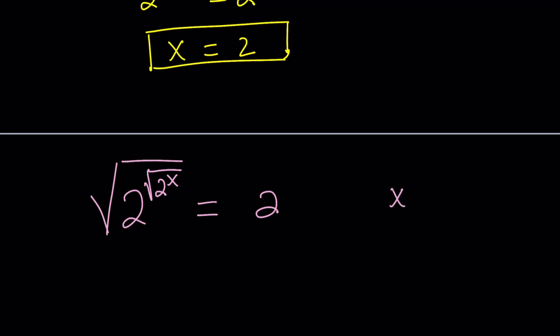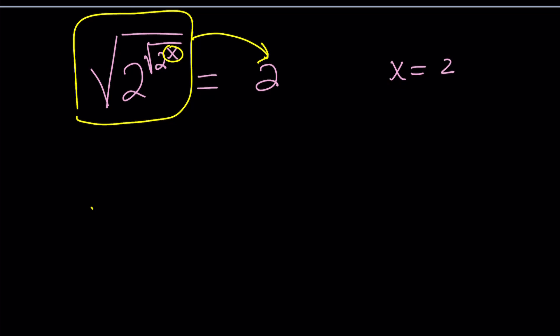Since x is equal to 2, I can go ahead and do the following. Notice that there's an x here. We can go ahead and replace it with 2 or just this whole thing. Look at that. Because this is equal to 2, right? So replace the 2 with square root of 2 to the power, square root of 2 to the power. Now, this x will be replaced with square root of 2 to the power, square root of 2 to the power x. And then hopefully, this makes more sense to you now. And then it's going to equal to 2 again.